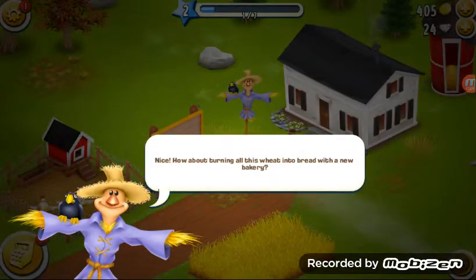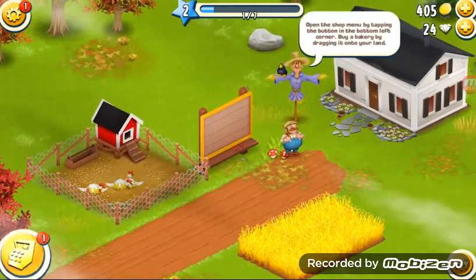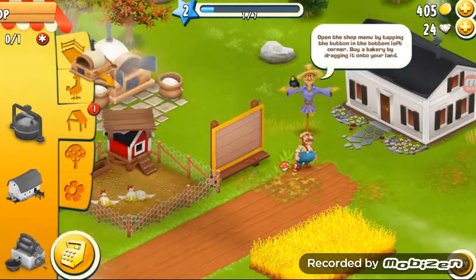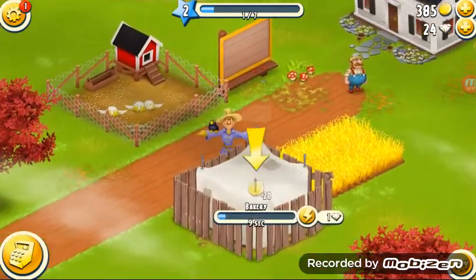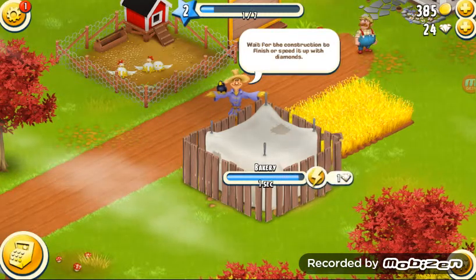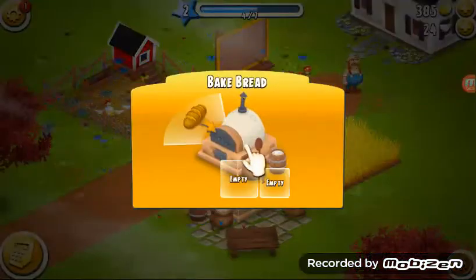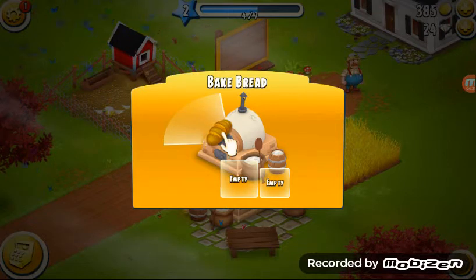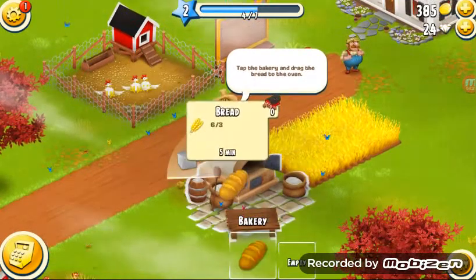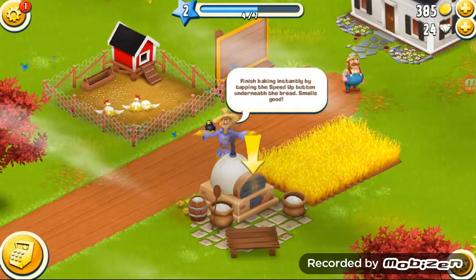Nice. How about turning all the wheat into bread with a new bakery? Open the shop menu by tapping the button in the bottom left corner. Buy the bakery by dragging it into your hand. Okay, so empty. Big bread, actually. Here. And finish baking instantly by tapping the speed button underneath the bread. Smells good.